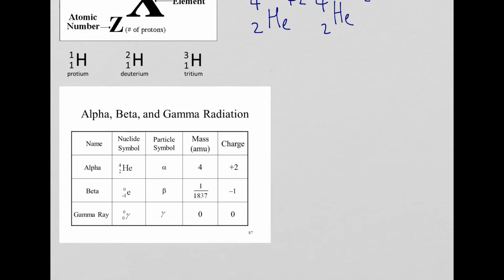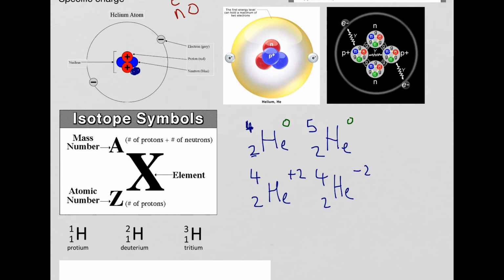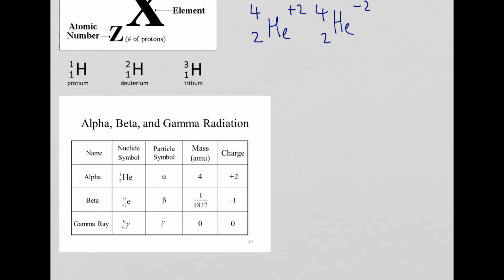So alpha particle, well, it's part of a nucleus. It's 2 protons and 2 neutrons. Well, when we look up here, we see 2 protons and 2 neutrons, especially if I go back and rub out my extra one I added. We can see 2 protons and 2 neutrons is actually the nucleus of a helium atom. So at GCSE, if we're talking about alpha, we would tend to write the symbol alpha, but at A-level we don't need to use the symbol alpha. Instead, we can actually write what it is. We can write He 4 2.